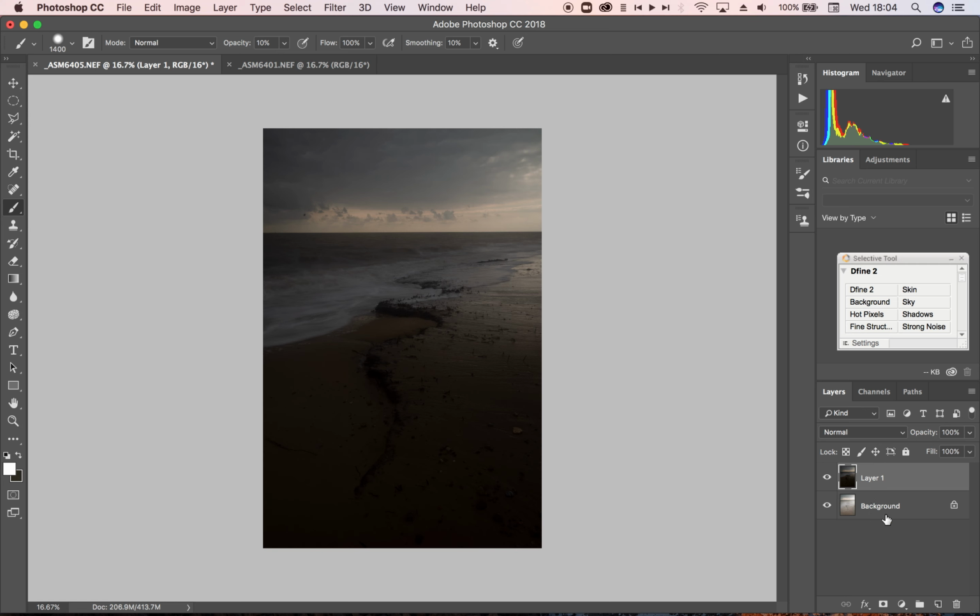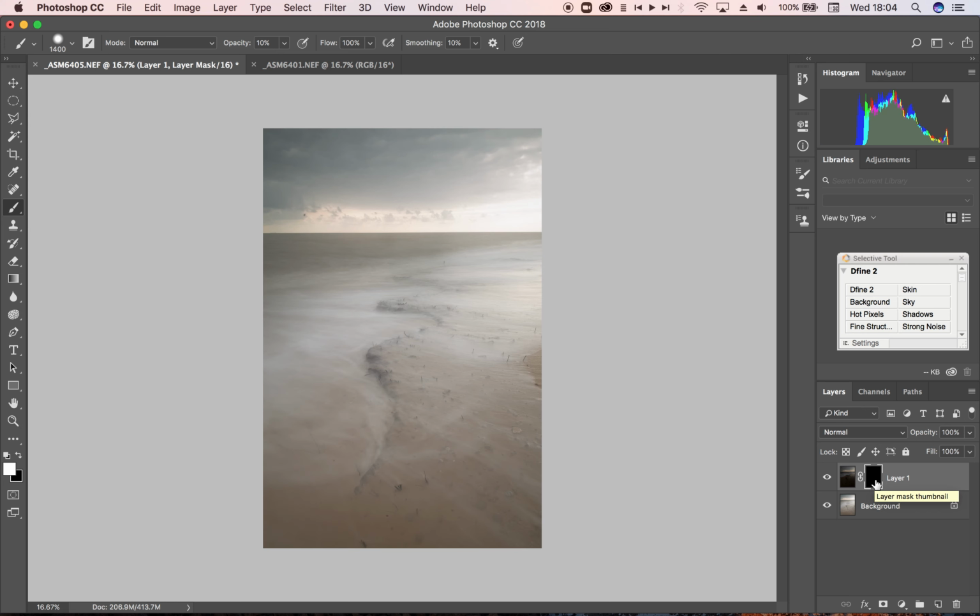So on the darker layer I'm going to add a layer mask, and then I'm going to click on that, and I'm going to press Command or Control I to invert the layer mask. So at the moment it now goes invisible, and I'm doing it this way around because it's a smaller area. It's just the sky that I'm going to have to blend together.